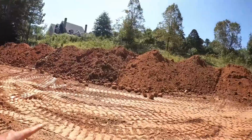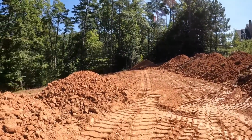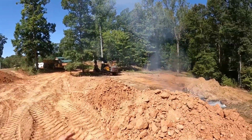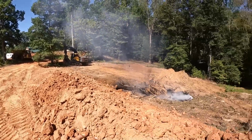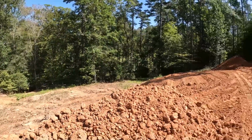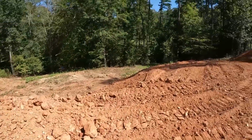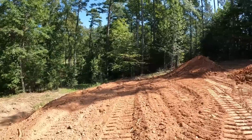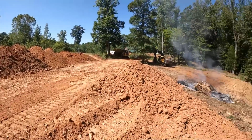So we ended up stockpiling all that clean dirt right there, and I'll come in here Monday after I finish hauling that stuff, bury what's left there, and go ahead and push this down the hill, or haul the rest of that stuff, get it spread down the hill, and then cap it. Even this stuff isn't too terribly bad, so. But yep, that's pretty much the scope of the work here. Cut this down a little bit more and just make this more usable. But yeah, put a lot of dirt in here so far.